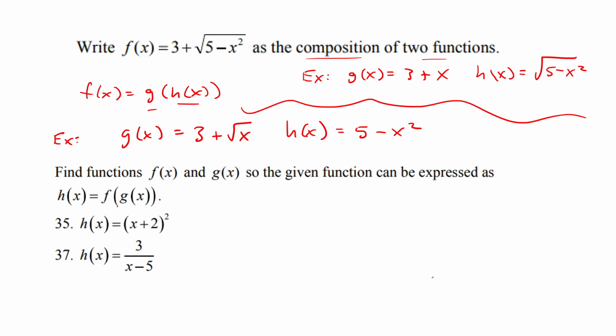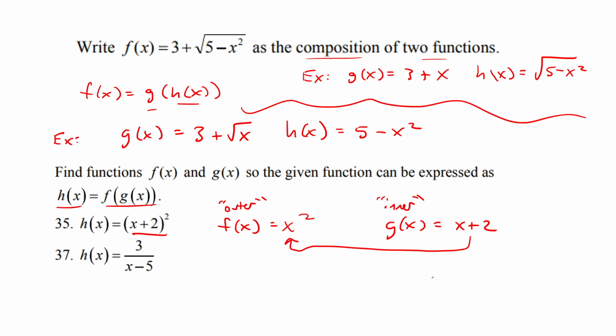Okay, so for something like this one, okay, now read the directions. They want us to have h of x become f of g. Okay, so like f is sort of the outer layer, and g would be the inner layer. So looking at this, okay, my outer shell is this squared thing, right? I need to square something. So what I'll do is let this one be x squared, and let the inside be the x plus 2. And I can see if I put the x plus 2 into the squared, I end up back here. Okay, and there's certainly other ways you could do that one, but that's probably the easiest way.